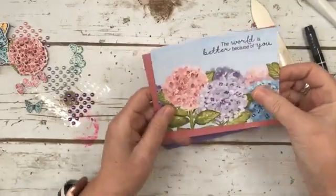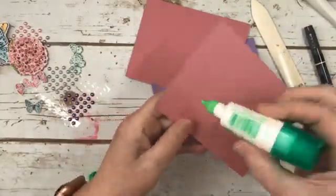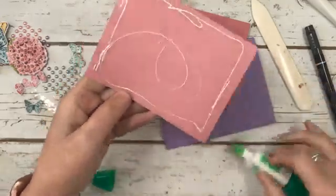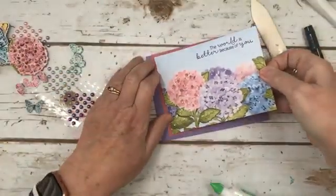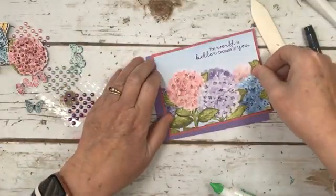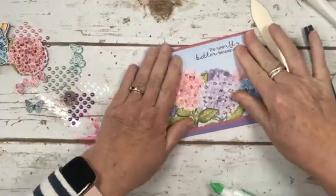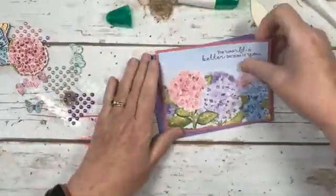So, and am I putting, yes I am. Just thinking if I'm adding a ribbon, I'm going to add some linen thread. So this, look at how pretty that is. Rococo Rose is a retiring color. So if you have the ink pad, make sure that you have the ink pad refill. There's nothing worse than your ink pad drying out and you don't have the refill.